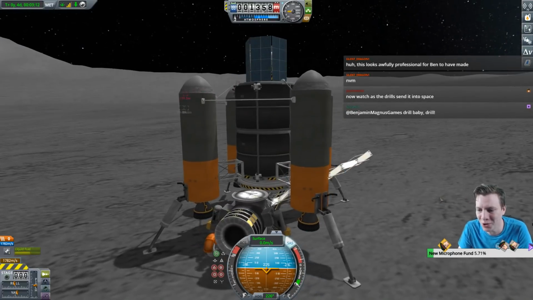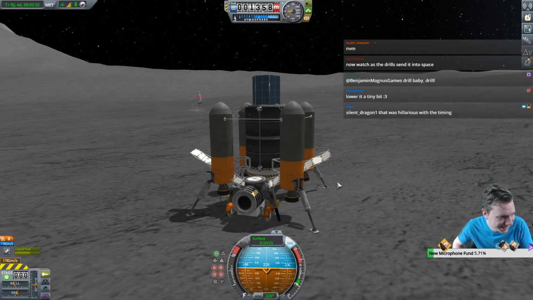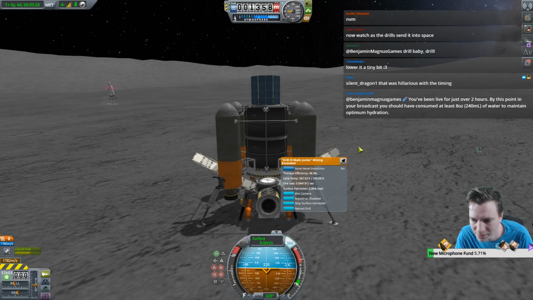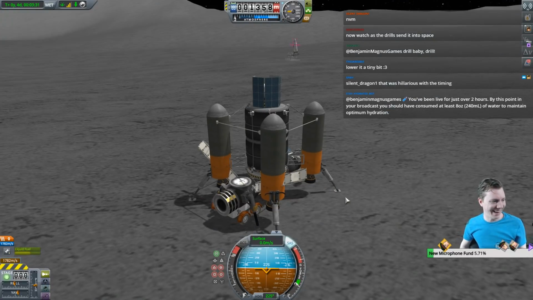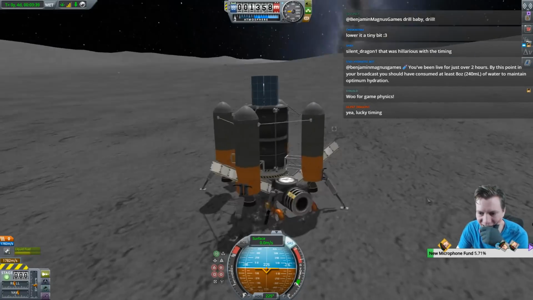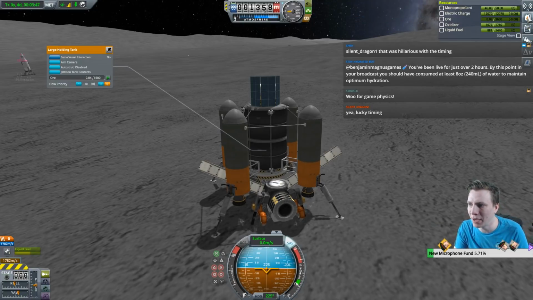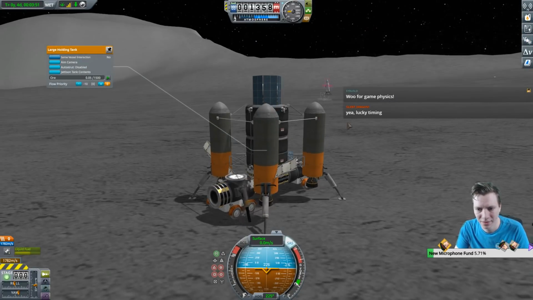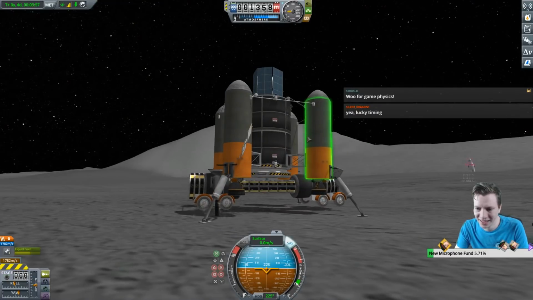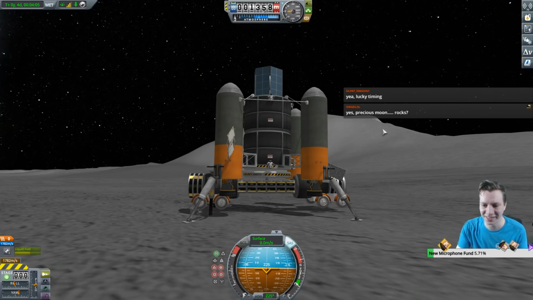Oh, wait! It just clips through! Woo! Yeah! Now, if we look, yes, it's filling with ore. And the batteries should be fine, as long as the sun's up. It's beautiful. I love it. It's working. Precious moon rock. Exactly. Moon rocks.